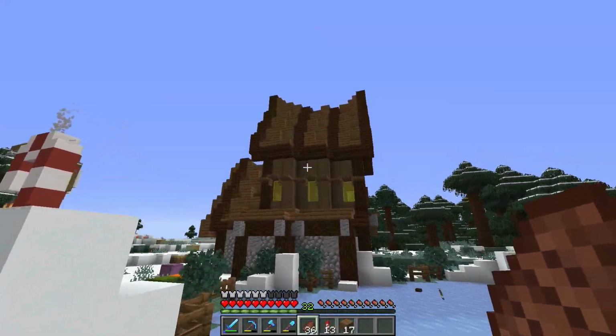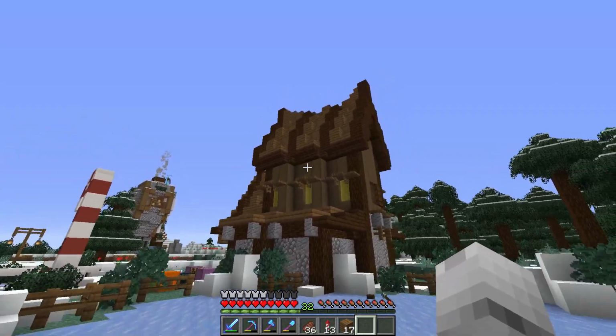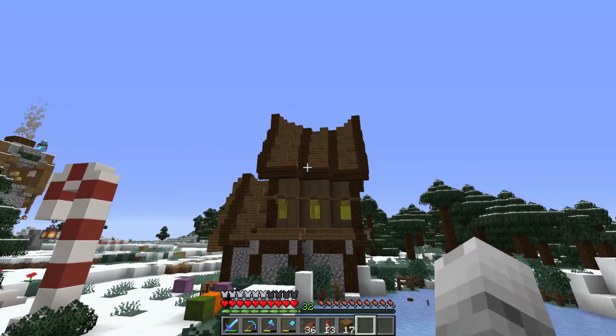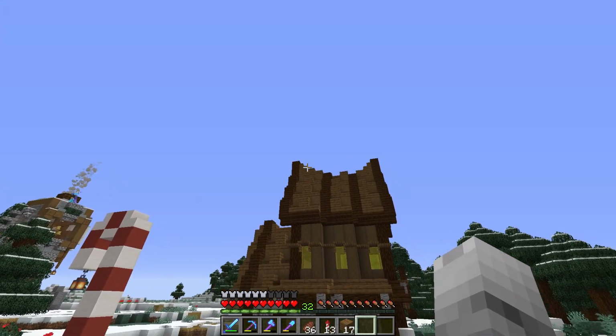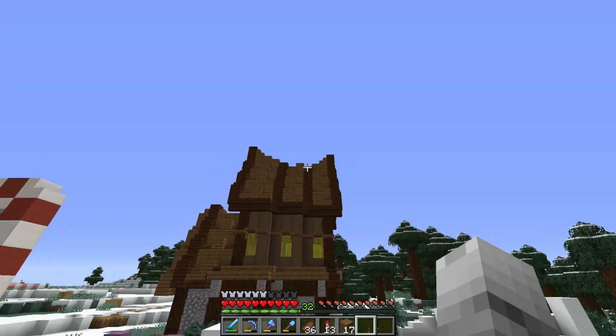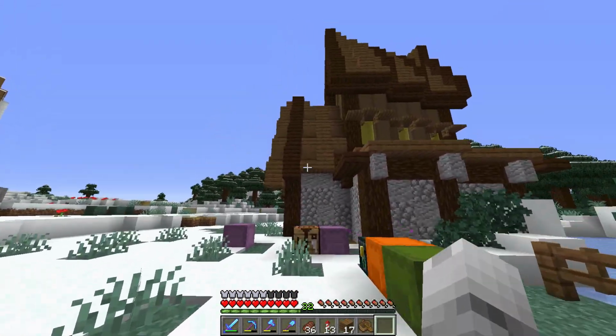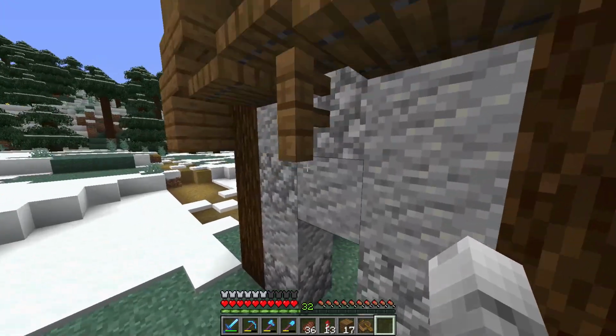Alright guys, welcome back from the time lapse, and the house is looking fantastic in my opinion. My favorite aspect though is this roof, it just comes down and back up. I love that effect, it's really nice. Yeah, and this looks great and all, but I think we are missing something.